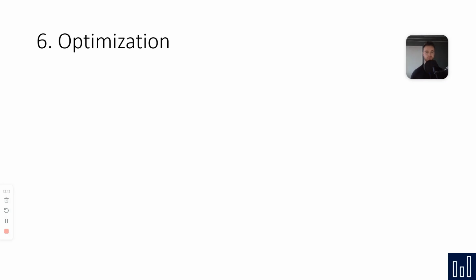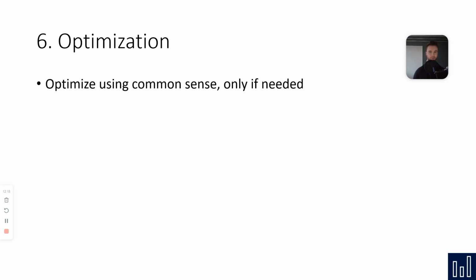And that brings me to the topic of optimization, something a lot of people do wrong. The first thing I always tell people is to optimize using common sense. That means you only want to optimize filters, or at least I only optimize things or add filters, if it actually makes sense for the strategy. I'm not going to be data mining, testing 1,000 things, saying, "Oh, this one was the best," and then picking that one, because that's just curve fitting. That's never going to work.